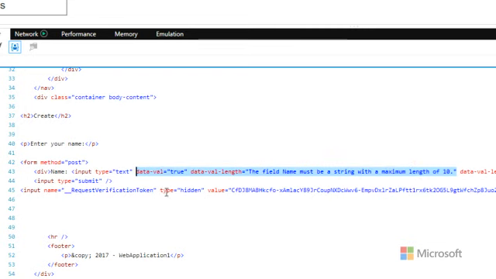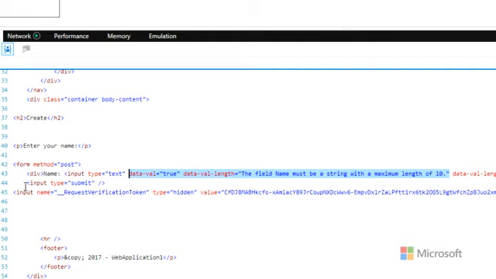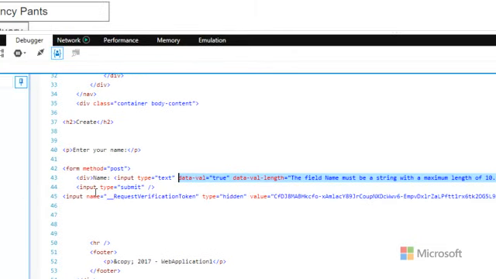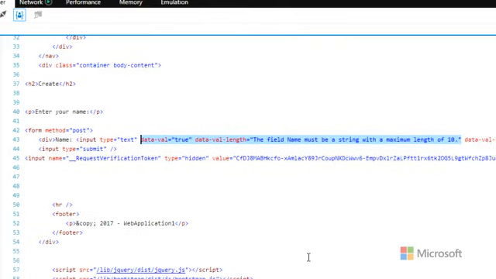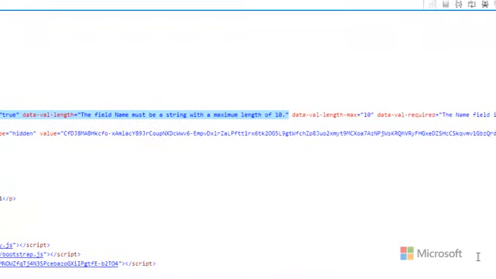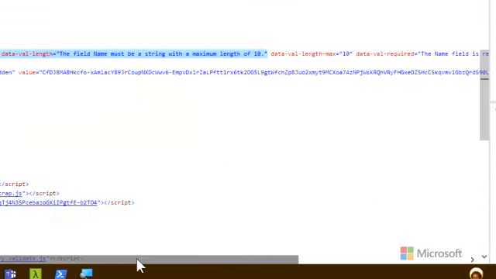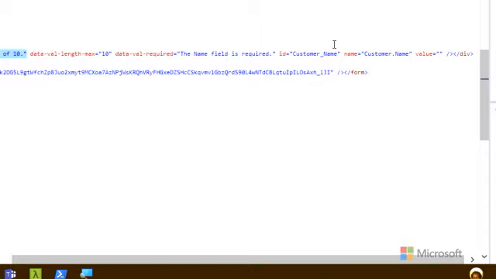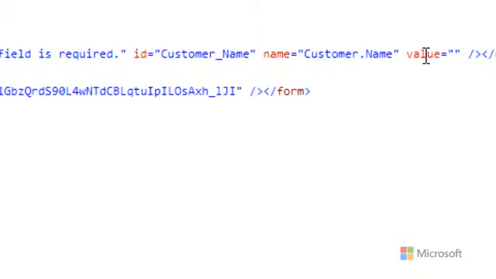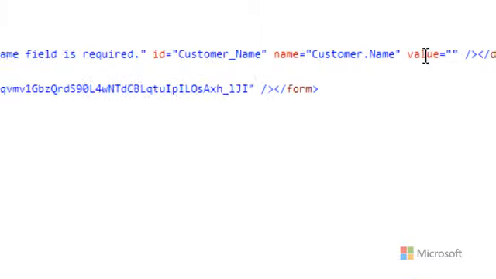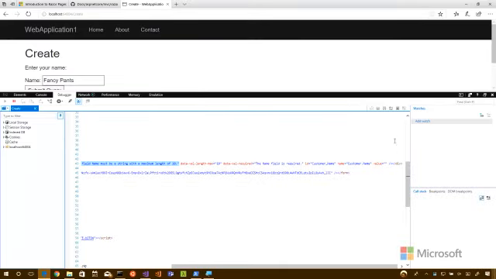We didn't type that, right? So we're getting stuff on the input that we did not expect, which is cool. And then there's the request verification token to keep people from tampering with our stuff. There's your name, customer.name, and it generated an ID for us as well.